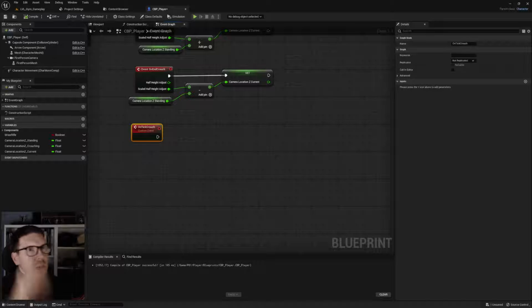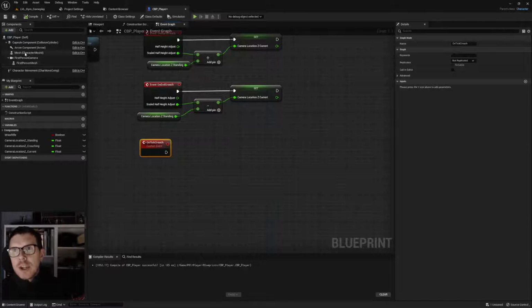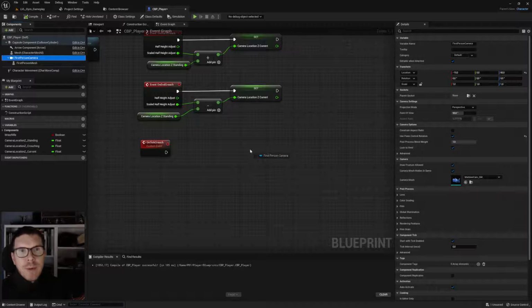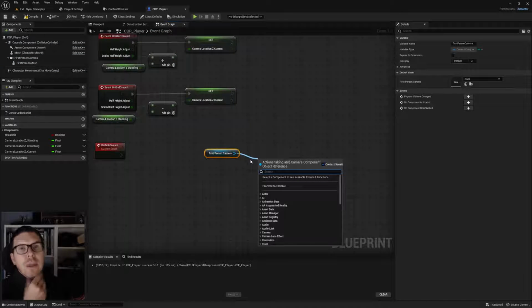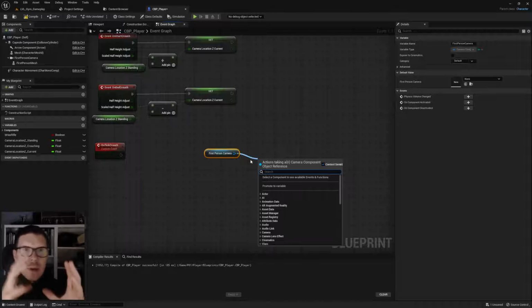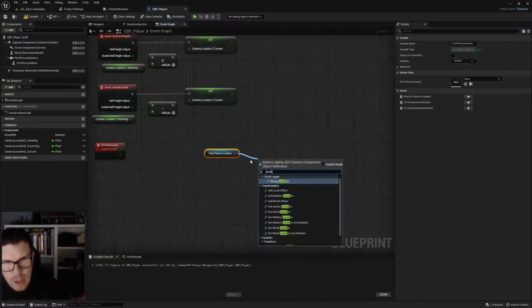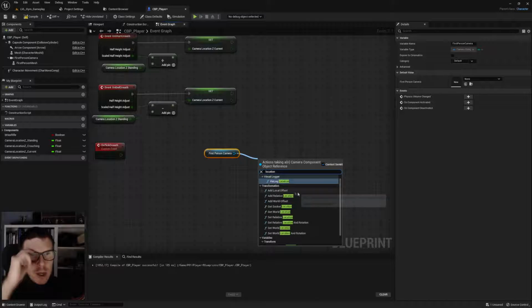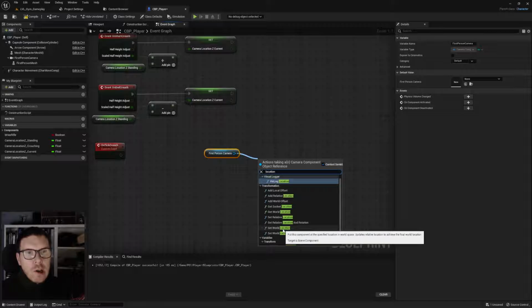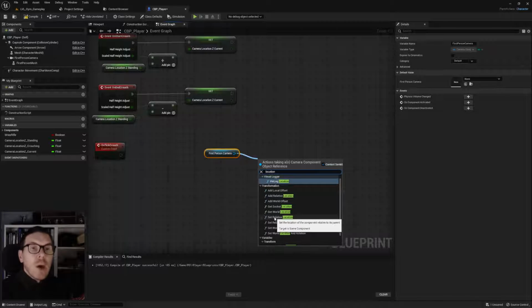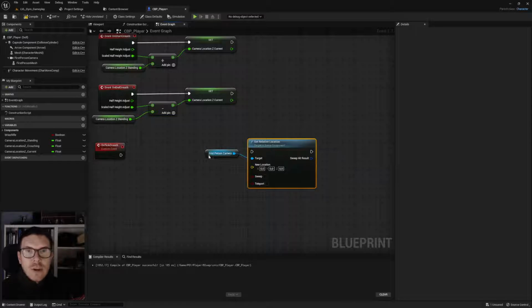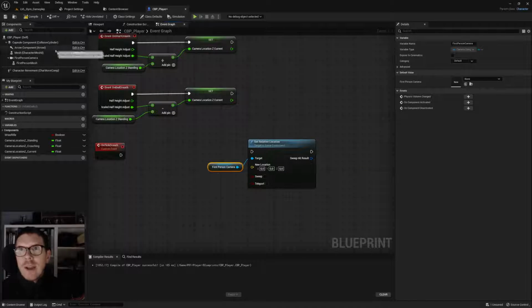Well, we need to alter the camera position, and the camera we have here is the first person camera. So this one should be altered. The position or the location of it should be altered, but only in this specific actor, and not relative to the world, but relative to the interior of this actor. So location, set location, but we have different options here. We have set world location and set relative location, and we want it, as I said, relative to the actor, the interior sphere of the actor.